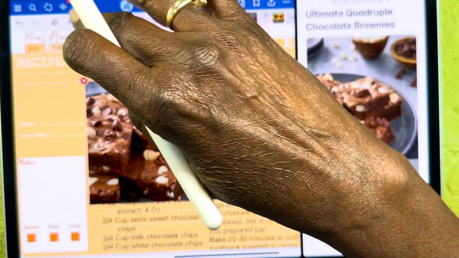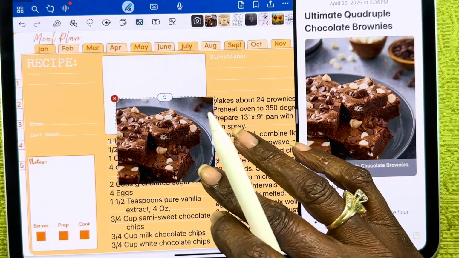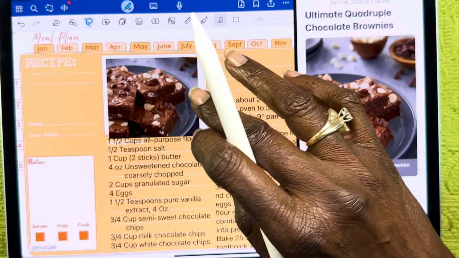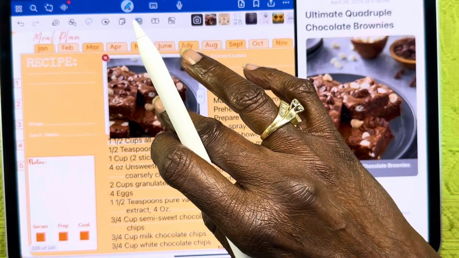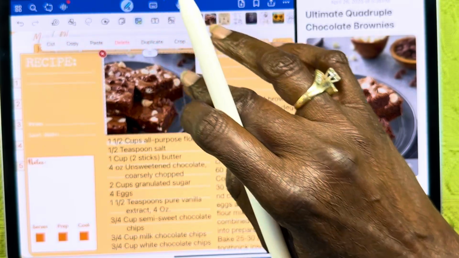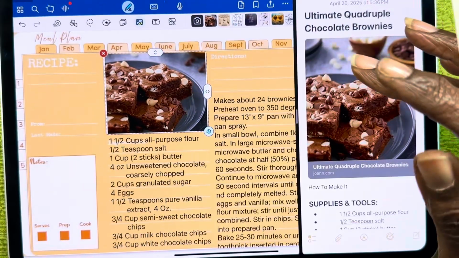Okay, so we got our photo, and now I need to resize it, and there it is. So, and that looks like it fits pretty good.